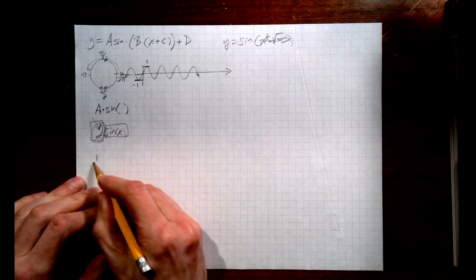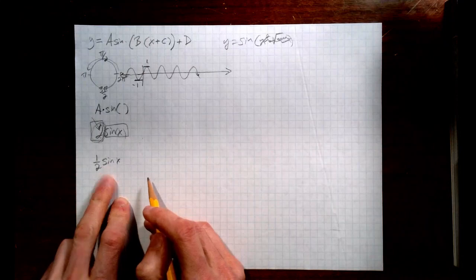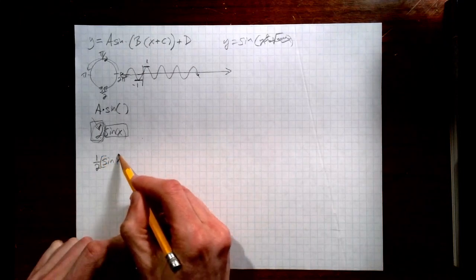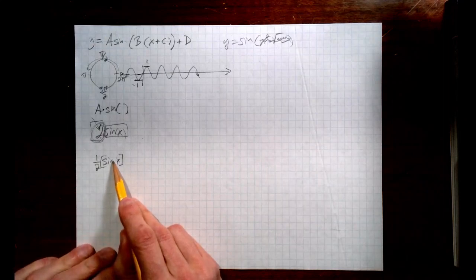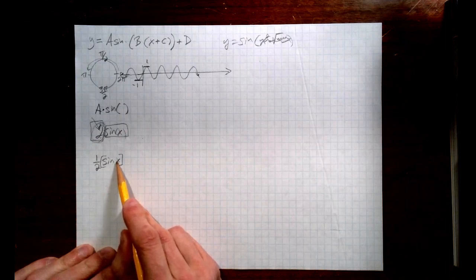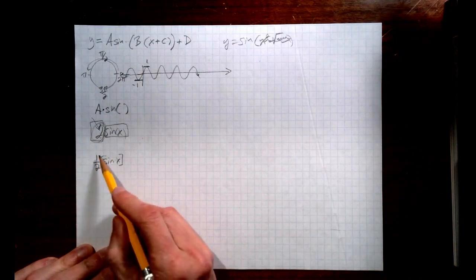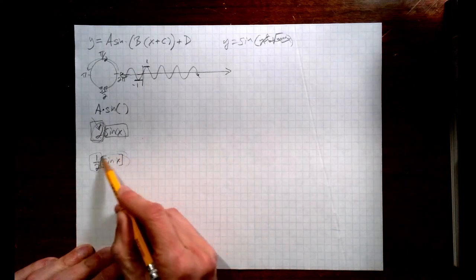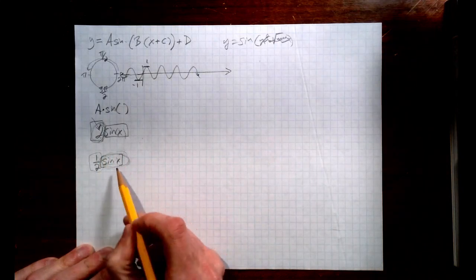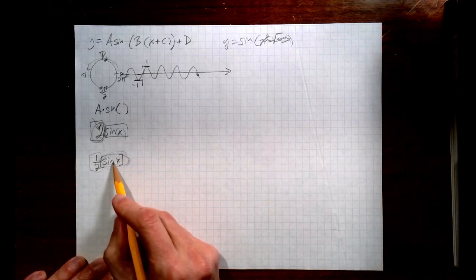Let's put a half there, right? A half times sine of x. So now, remember, this is a little machine that goes from -1 to 1. So when this is at its max, it's going to be 1 times this. When this is at its min, it's going to be -1 times this. And that's the highest and lowest it can go. So whatever is out here is the highest and lowest that this can go. Because what is this? It's a machine that goes between -1 and 1.